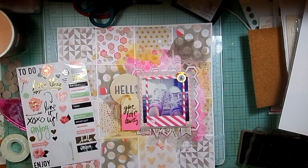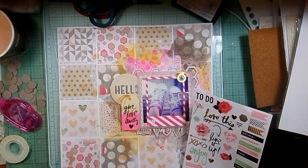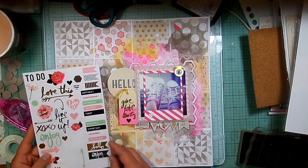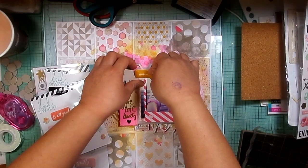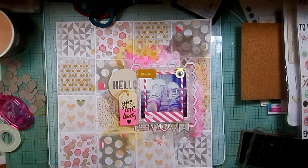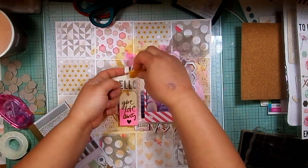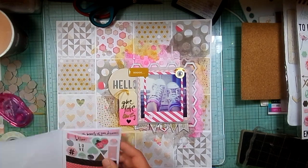I'm gonna put this gold sticker that says "Give Love Away," and that's from a Heidi Swap sheet, and it just looks so good on that tag. And then I stuck a little black heart underneath it. And I'm just having a look at the sticker sheet. I'm trying to find something to kind of go with that circle, the hello circle. This is a Heidi Swap puffy sticker, a speech bubble that says "hmm," and it's in that yellowy, mustardy color. I don't really know what to call that color, but you see what it is. And I just thought that was so funny, that hmm.